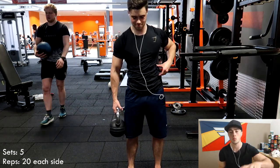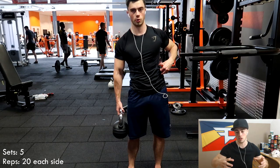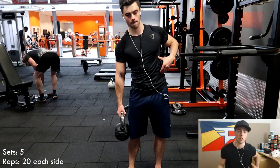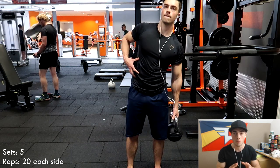The second one is a side raise. It's very, very easy. This is one of the simplest exercises you could do. You can do it with a dumbbell, you can do it with a kettlebell, whatever you want to do. This is more of the oblique side. So this is one of those rotational exercises. You could do either one of these rotations or these rotations. I always try to incorporate one of those in my ab routine.